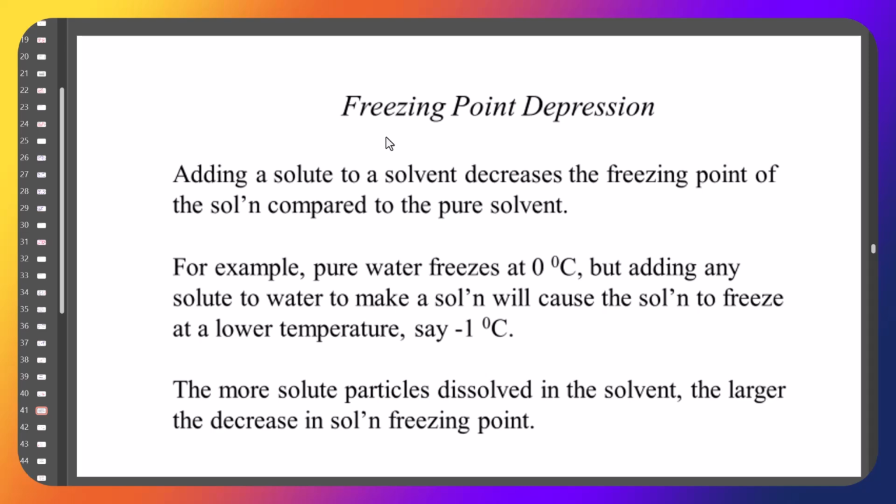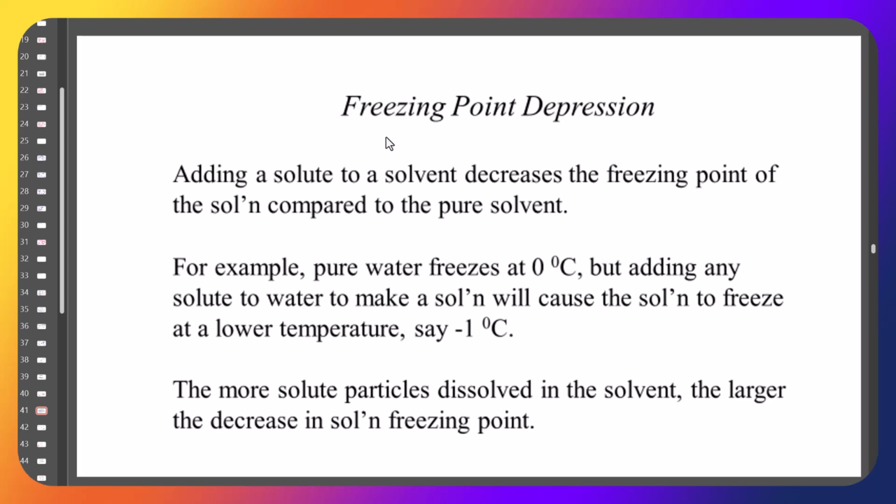So the next topic is freezing point depression. To remember which one goes up and which one goes down, just think of antifreeze in your car radiator. We add antifreeze to water to make a solution that prevents the radiator from freezing up, becoming a block of ice on a cold winter day, and also prevents it from overheating on a hot day. Okay, so the antifreeze makes a solution that raises the boiling point and lowers the freezing point. So it's easy to remember which one is which.